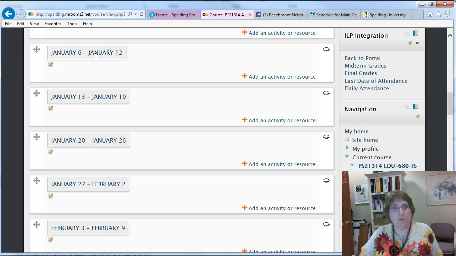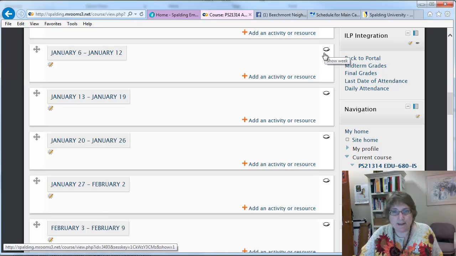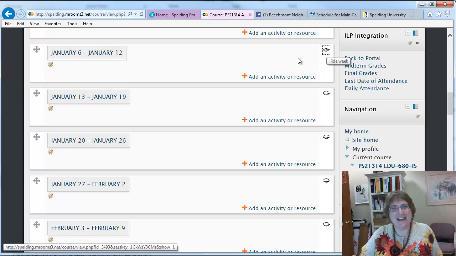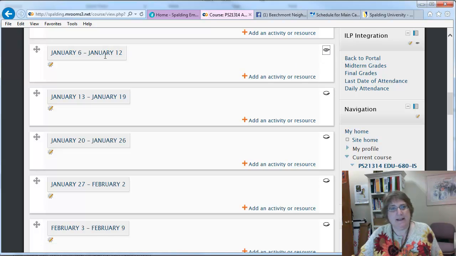So when you have your Moodle, it's going to have the different weeks of your course set up, and up in the right hand corner of each week you'll have this little eye. If it's open, they can see that week, and if you don't want them to see that week, you can close the eye and now it's hidden, so when your students log in they wouldn't see that week listed. By default it is turned on. Now, notice that in your week here, there's not a whole lot here.